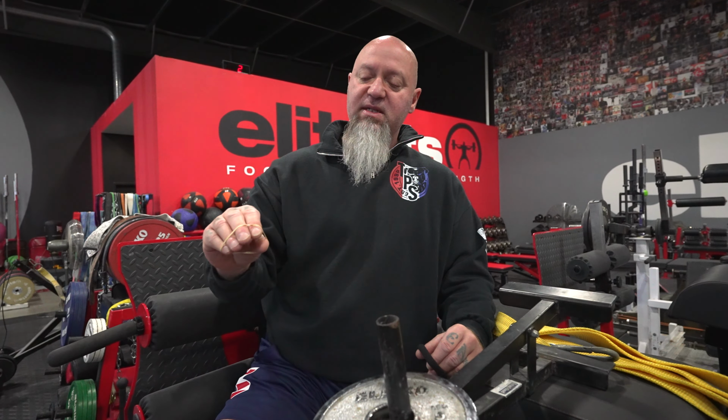But when you start out with them, I suggest you use a band that's maybe just a little bit thicker than this one. This is really kind of light. Unless you have very weak hands, this might be okay. But you want to start out with 10, 12, 15 reps, rest, do another set. And these are great because you can do these at home while you're watching TV or watching really cool videos on YouTube of dudes like me with awesome beards teaching about hand strength.